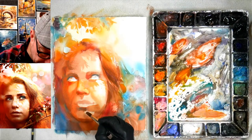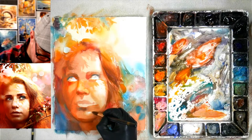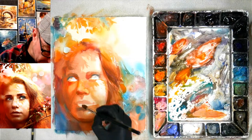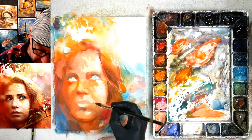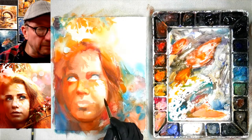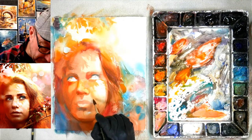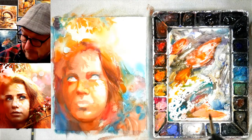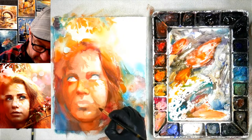You just work it slow. I tend to work too fast, and these last couple of days I've been watching techniques or live demonstrations by some of the artists. And Peter Jablico did one, man, it was just beautiful how he did all his techniques of texture. Peter did a great job showing how he got texture in his work.